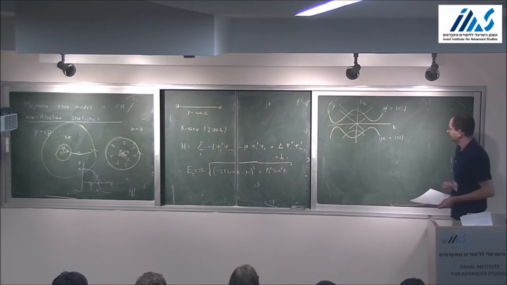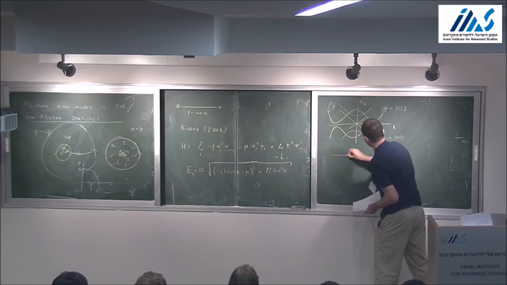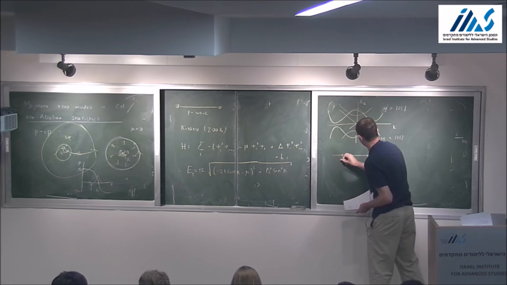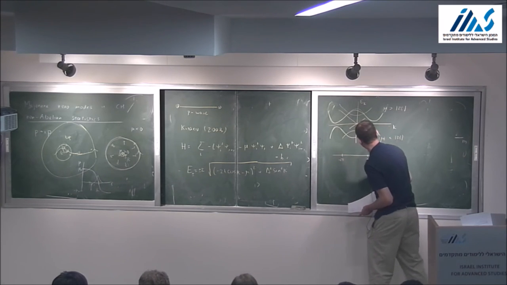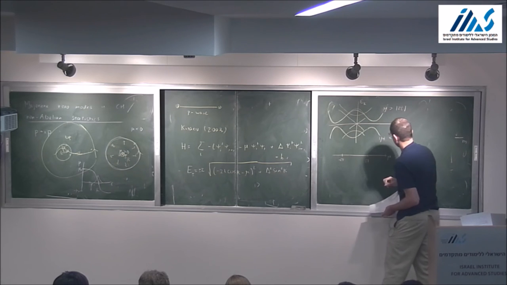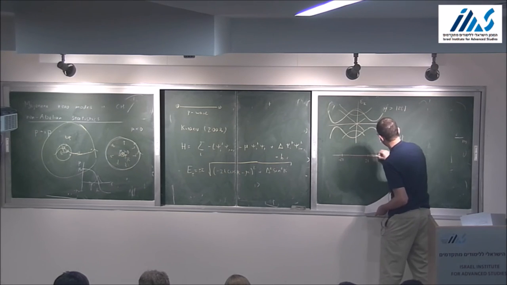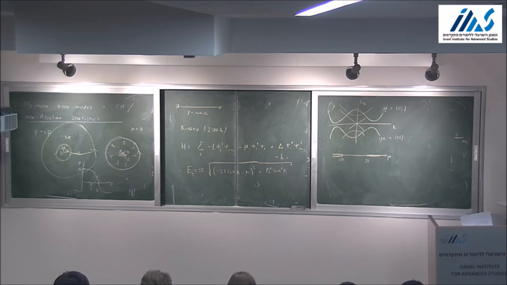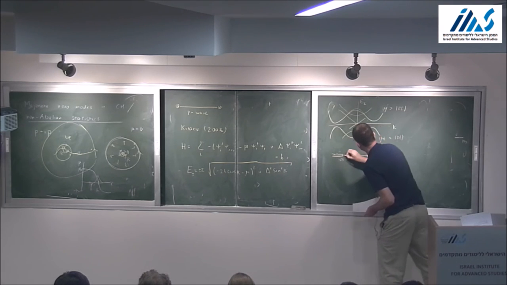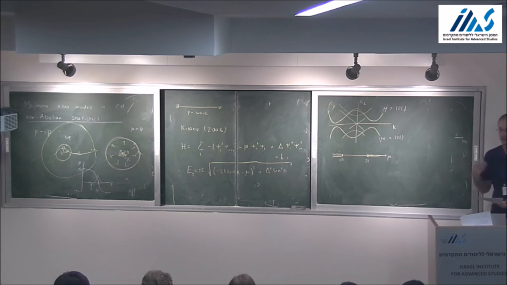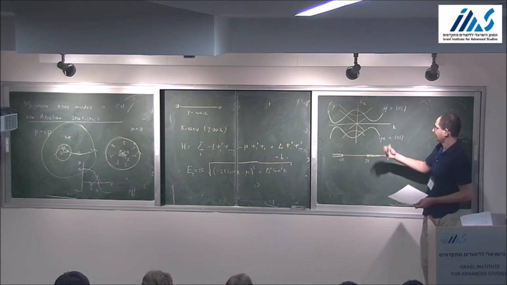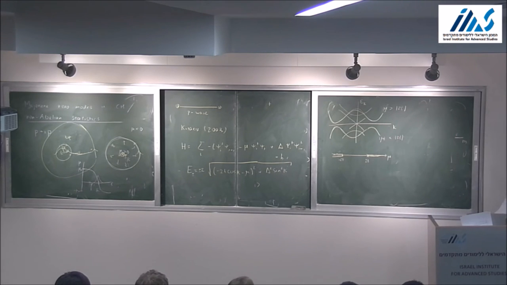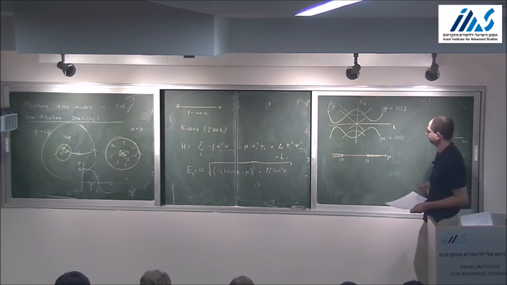So this again suggests that as a function of mu, we actually have two phases. For mu between minus 2t and 2t, there's one phase, and for the rest, another. Once again, I'll argue that these gap closings are not accidental. They're actually topological transitions between two topologically distinct phases.